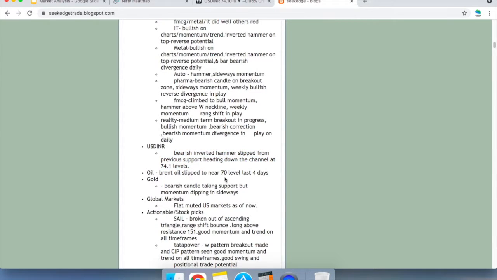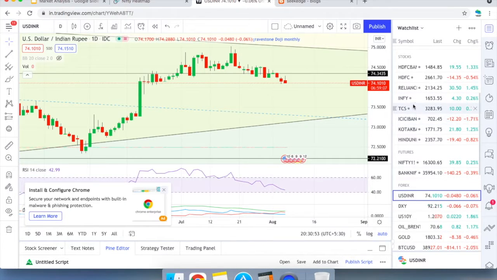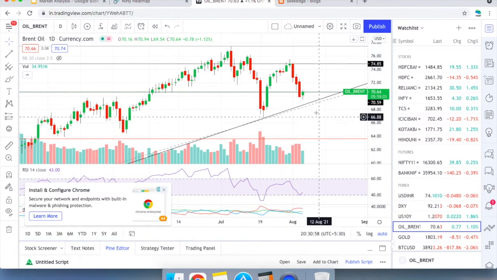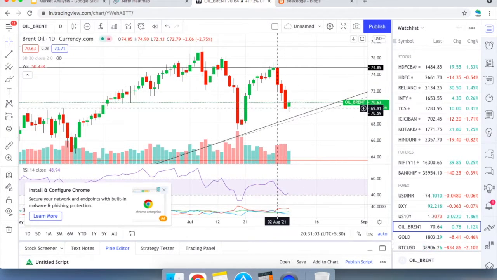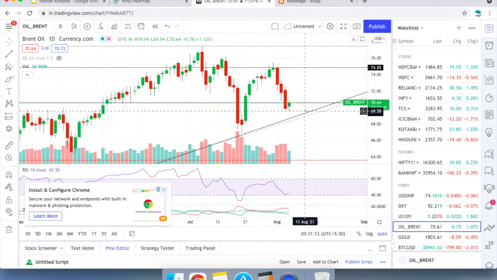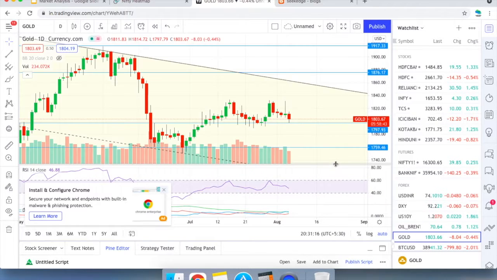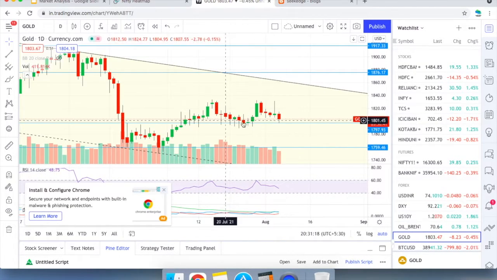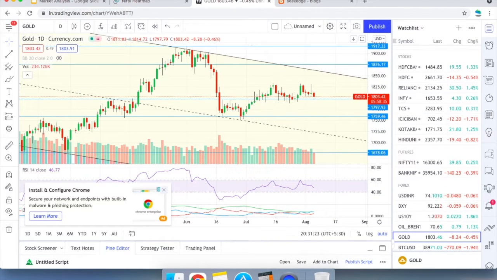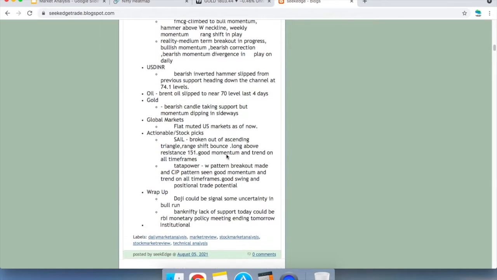And the oil has slightly dipped in the last 2 days, if you see, which is good for the economy. And many oil marketing companies probably may get it back, right? So here the oil dipped a little bit in the last 3 days, now it's trying to climb up. It dipped almost to the 70 level, 69.8, which had happened. And gold, you can see, has taken the support of that previous resistance, right? So it may be consolidating before it can climb back up to the top of the channel. So that's what is mentioned there.